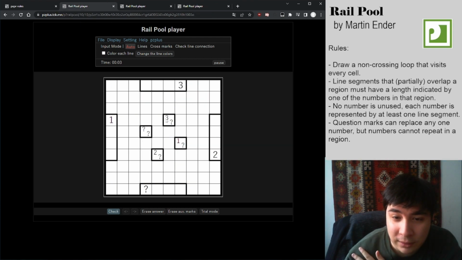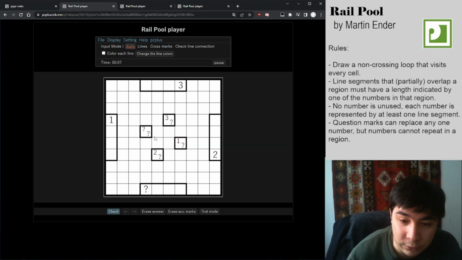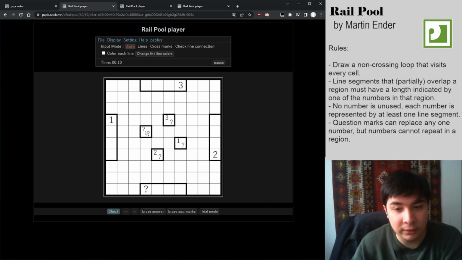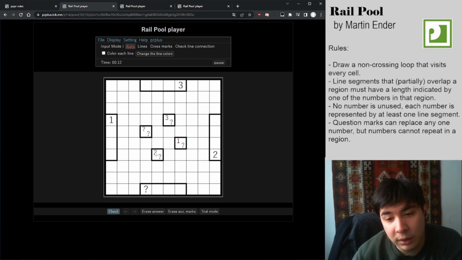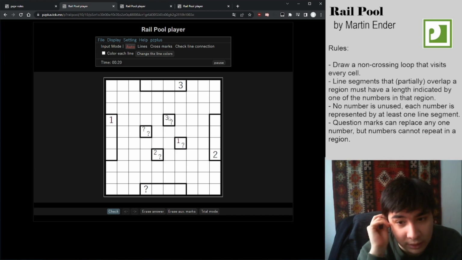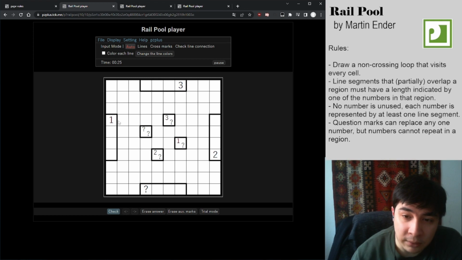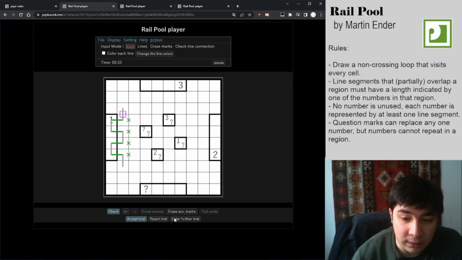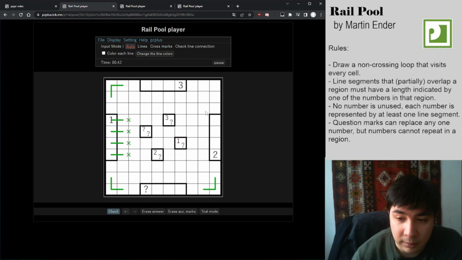Looking at the third one here, we have question marks for the first time. I guess an easy deduction here is that for the question marks, since those are 2 different numbers in a 1 by 1, that means a turn happens there. For ones, of course, a turn happens in every cell, so it's going to sort of look like this, with the cases being 2 different zipper patterns there. Corners can be made like this.